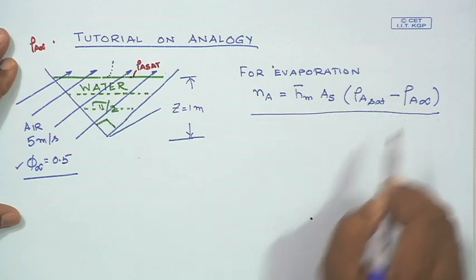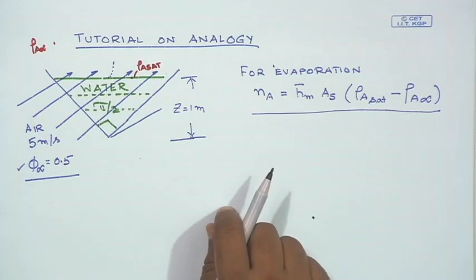We know that this is the expression that we are going to use, but the first step in any problem of this type is to see what is going to be the regime of flow on the surface. Is it going to be laminar flow or turbulent flow, and most likely you would see that it is going to be in a mixed flow condition. So, to decide about the correlation to be used to evaluate the convective mass transfer coefficient, the first thing one should do is calculate the Reynolds number. Once the value is known, you decide the regime of flow, and then you choose the relation corresponding to that regime.